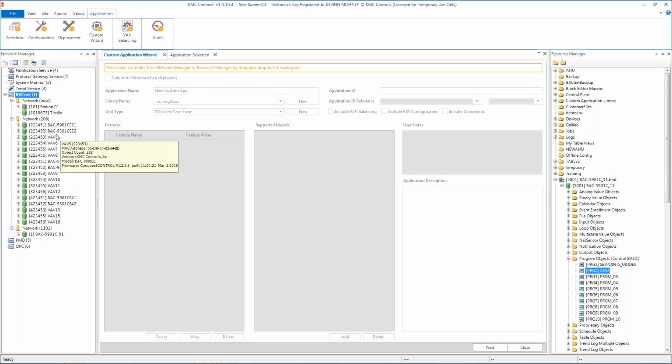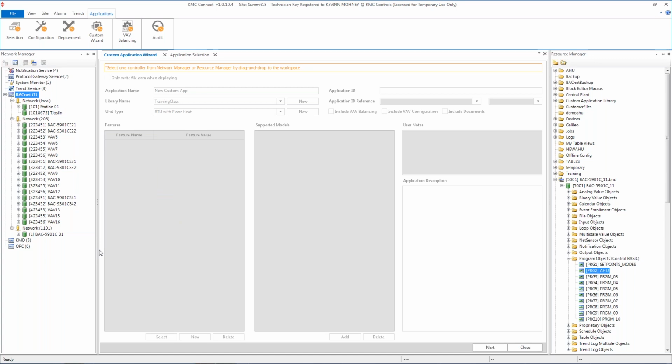So I can pick something from over here on my live network, or I can come over here to my resource manager that I've already made and drag and drop it from there. Here's the catch. If you were to drag and drop it from a live network, it's going to make a backup of that right away when you do that, and then it's going to add it.